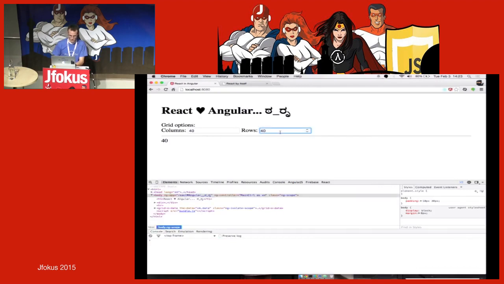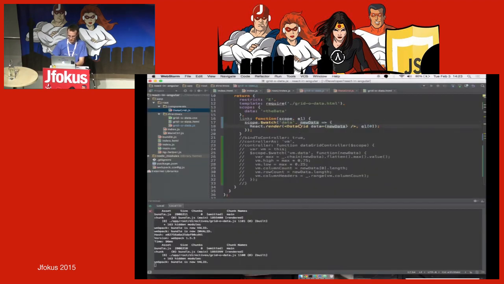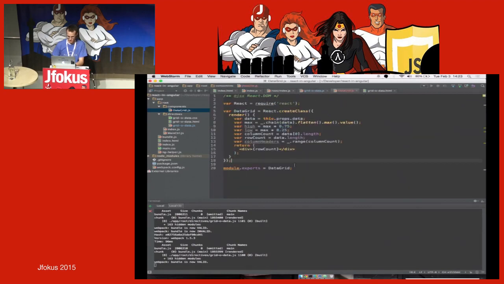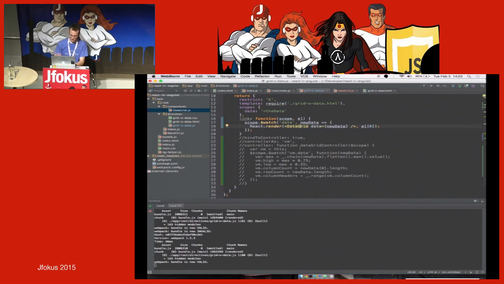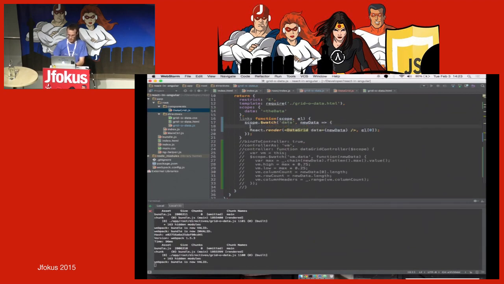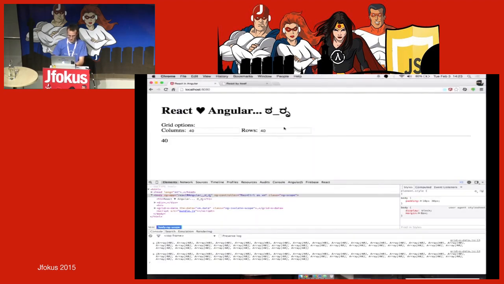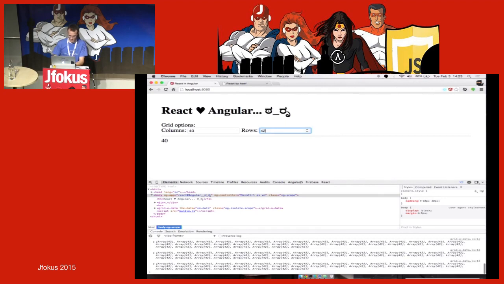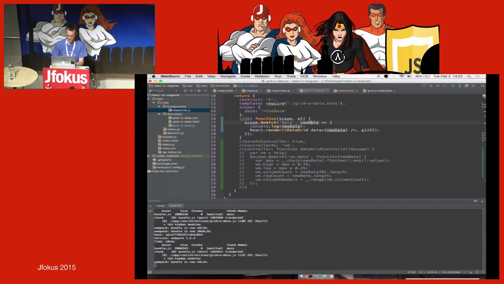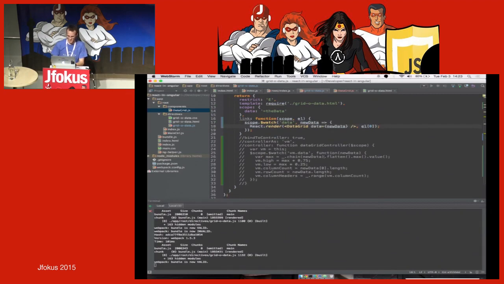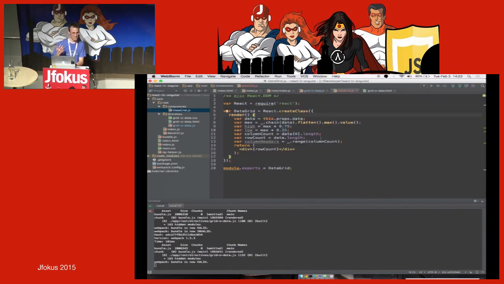Okay, so then if I change the rows, oh, it's still not updating. And I think the reason for that is I diverted from what I normally do, so I probably shouldn't have done that. Here, let's console log this. If this doesn't do what I think it will, then we'll just keep going. Yeah. Okay, we'll just keep going, and it'll work later. This is why you don't practice it like 3 times, and then during presentation do something different.